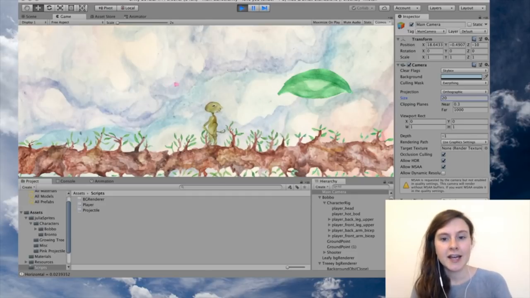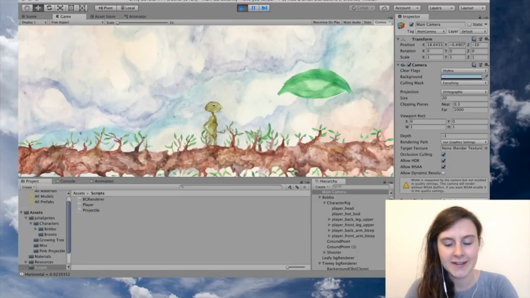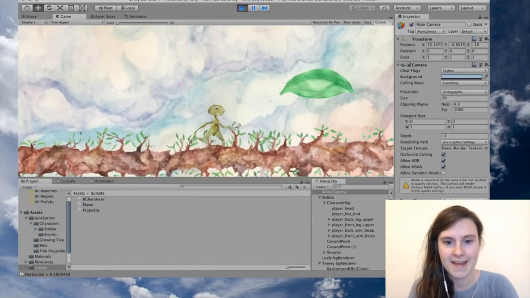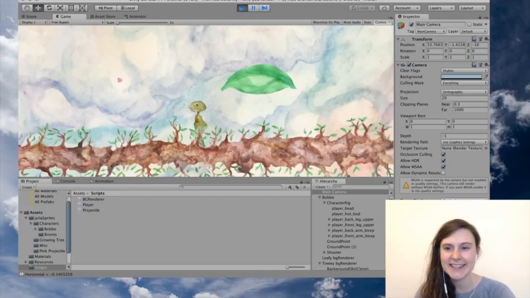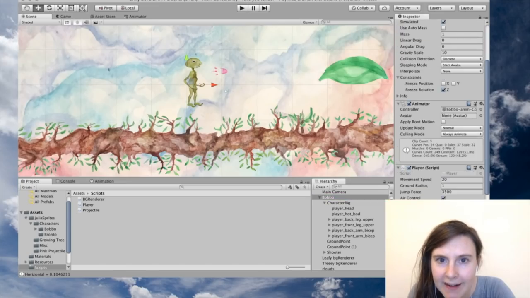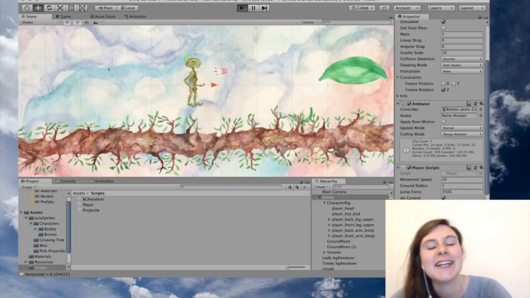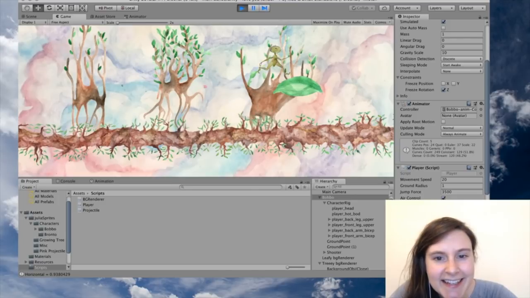Another little thing that I did is I put in a big leaf here as a platform, and I just put an edge collider around it. So Babo can jump on it. It doesn't look good with this camera size. You have to see the whole thing. There. I knew something was funky. So there you have it. I have my projectile just going into nowhere, and I've got my tree growing, and I got my leaf platform. So it's really coming together. Very pleased.